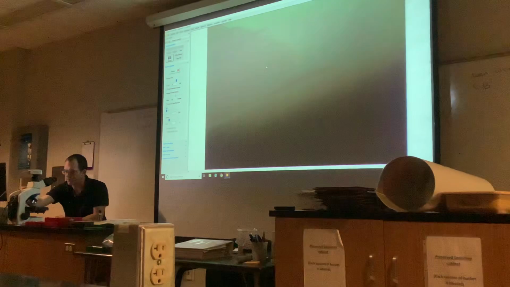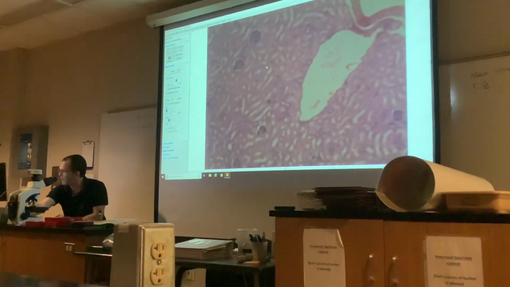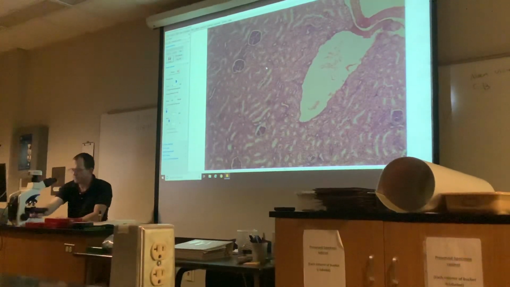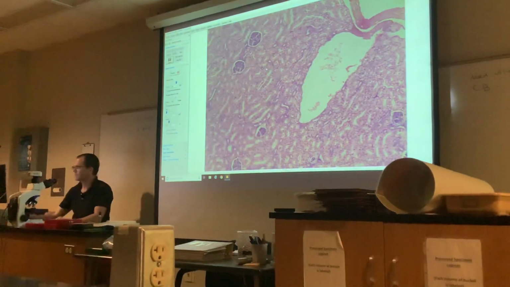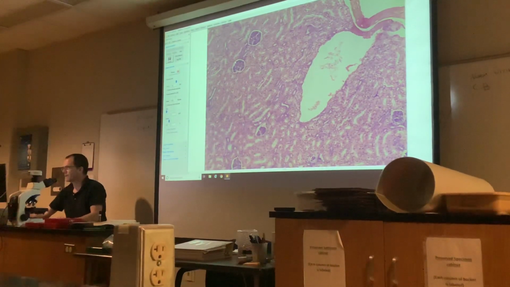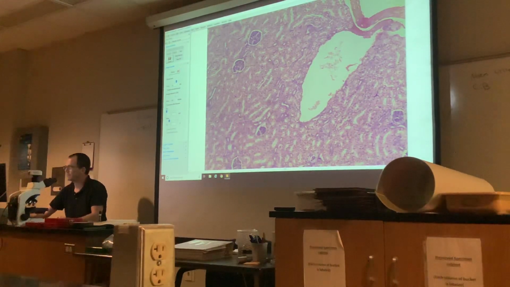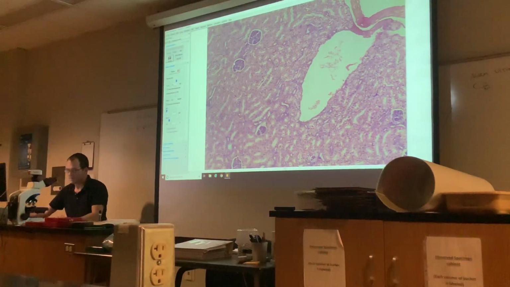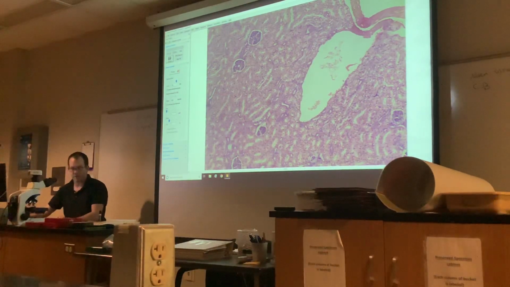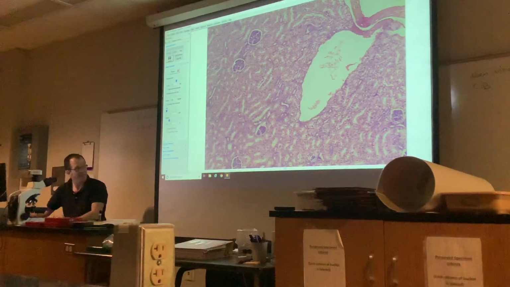Now don't get these confused with the pancreatic islets. Don't do it. They're different. Notice the gap. There is a space between this stuff and the surrounding tissue, and that is the capsular space. So we're looking at a glomerulus right here. The pointer is on a glomerulus. The pointer tip is in the capsular space.